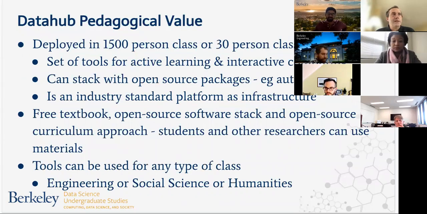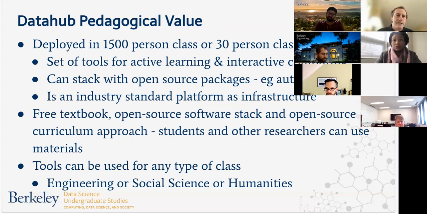Eric? Yeah, and I just want to say it has significant value for the students. This is a tool that's been built for the Data 8 class with, I think, 1,700 students. Today was the first day. But it also can work in a 30-person class. So this is a set of tools for active learning, for giving students hands-on compute. But in the data science world, this is also an industry standard platform. So this platform that's really useful for delivering content to students is also something that people who go into these fields could be using in the work world.